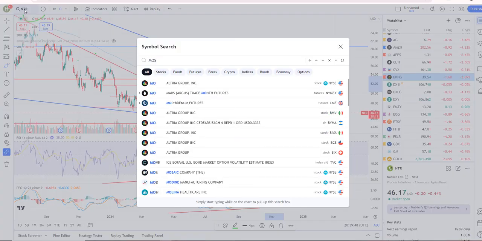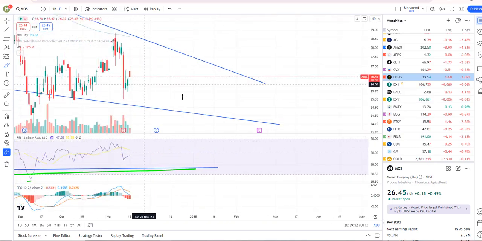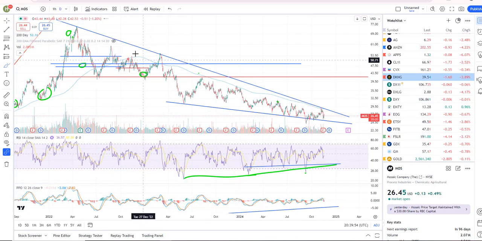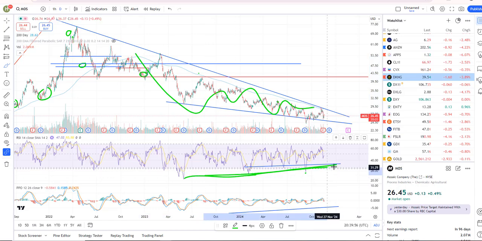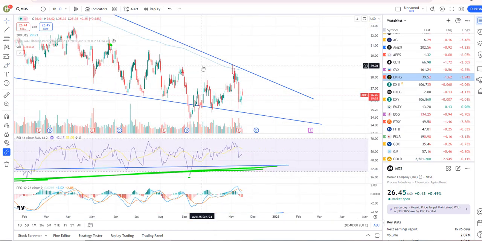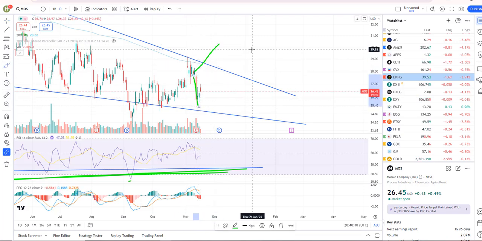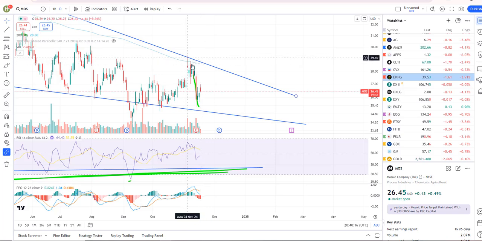And then MOS, very similar stock. It's right in the middle of the wedge. We have this bullish falling wedge, big bullish divergence, but it's just right there in the middle of the wedge. So the way I treated it is I exited the trade right before earnings. It dropped pretty big because I did talk about how it could either break out or it could drop, but it hadn't broken out yet, so we didn't have any real firm buy signals, and we were basically up there near resistance.